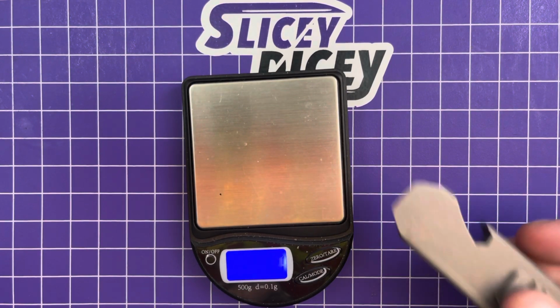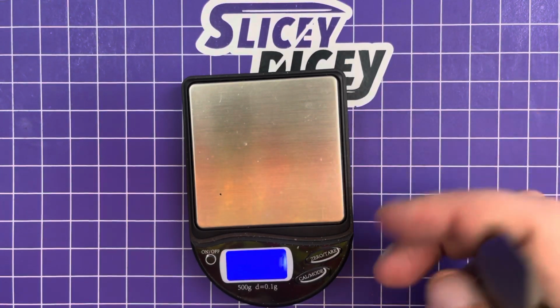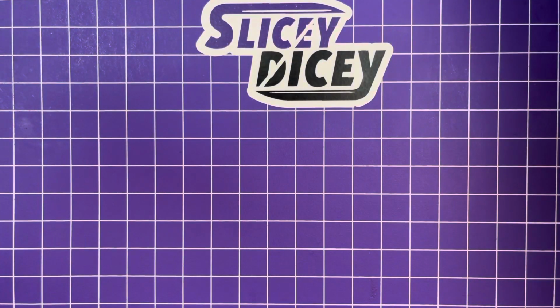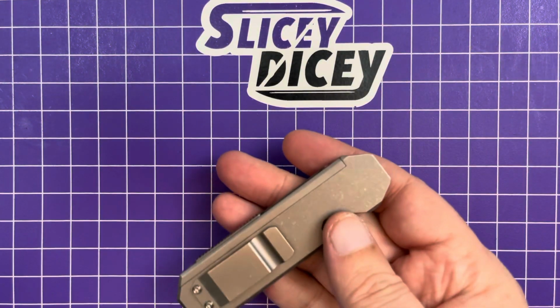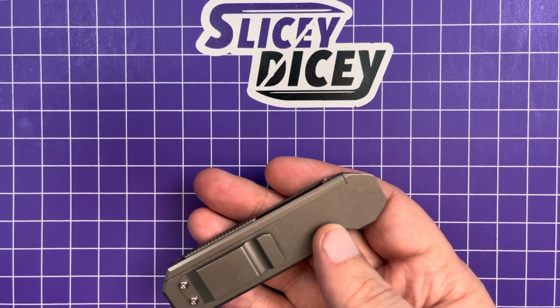Hello. 2.1 ounces, because it's got the bits in it. So obviously, if you have extra bits, it weighs a bit more. That's what she said. Does that work? I don't know if that works.